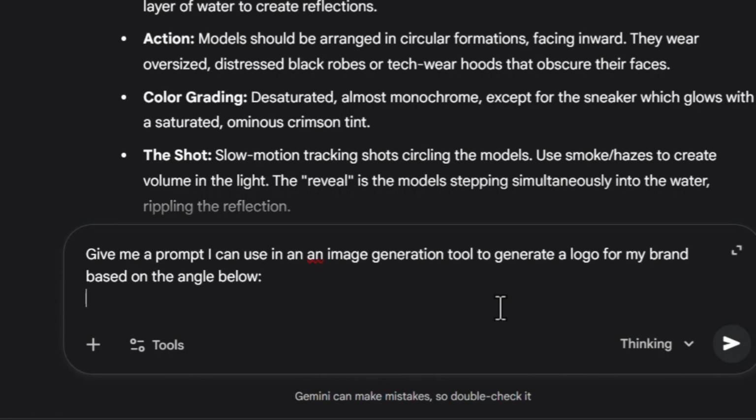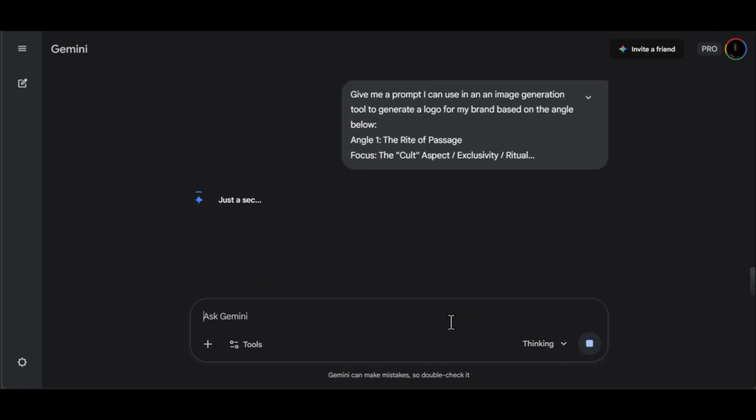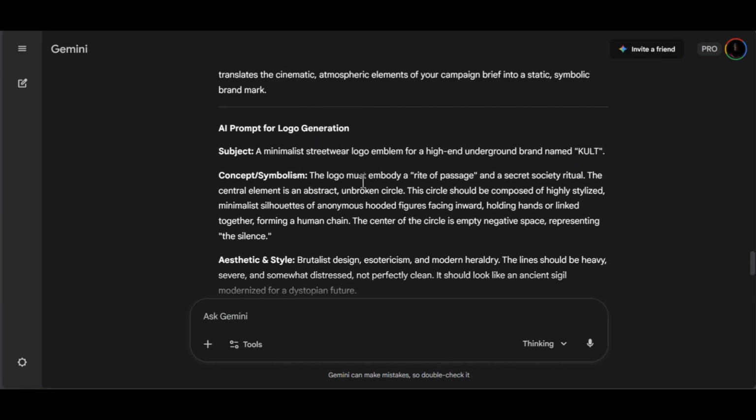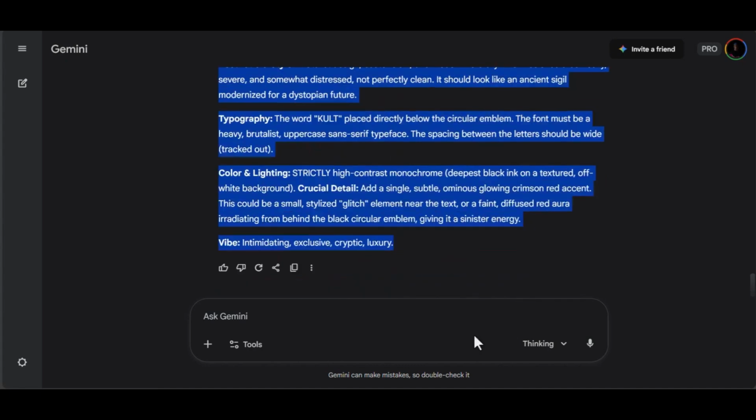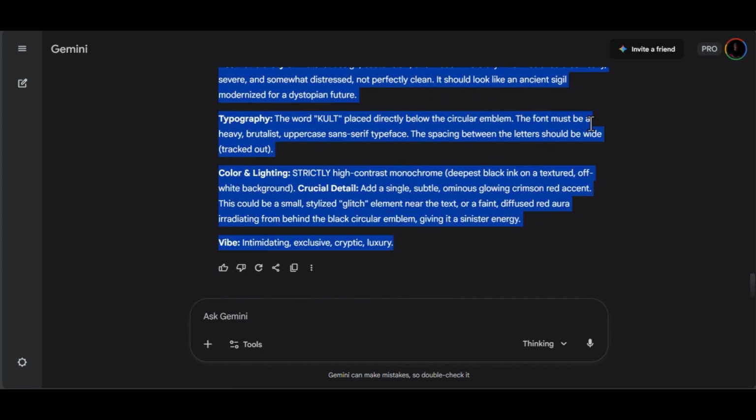Easy. Then you paste the angle and you simply hit enter. Good. So it has generated the prompts for me. This is the prompt. All I need to do is copy this from here downwards and then Control C. Now, we can generate this logo right here in Gemini.